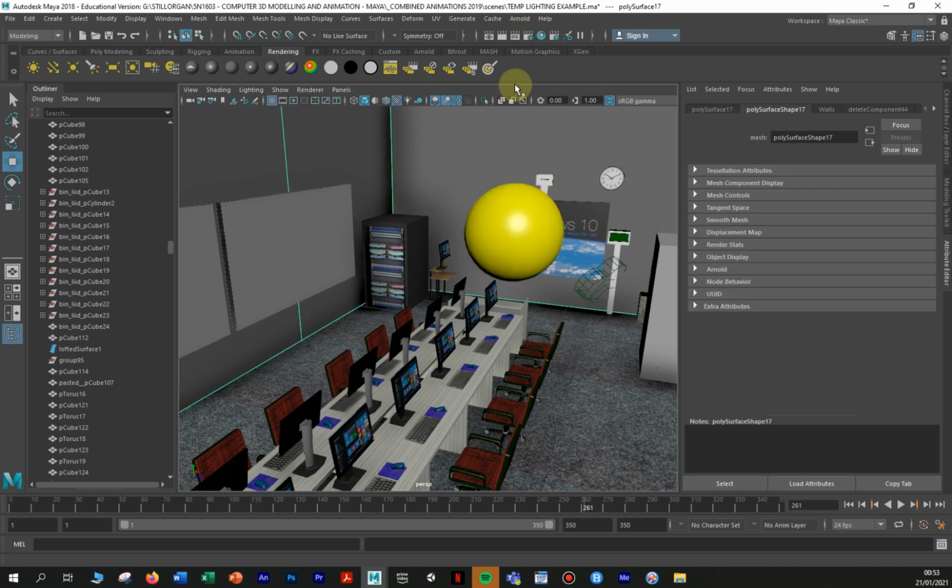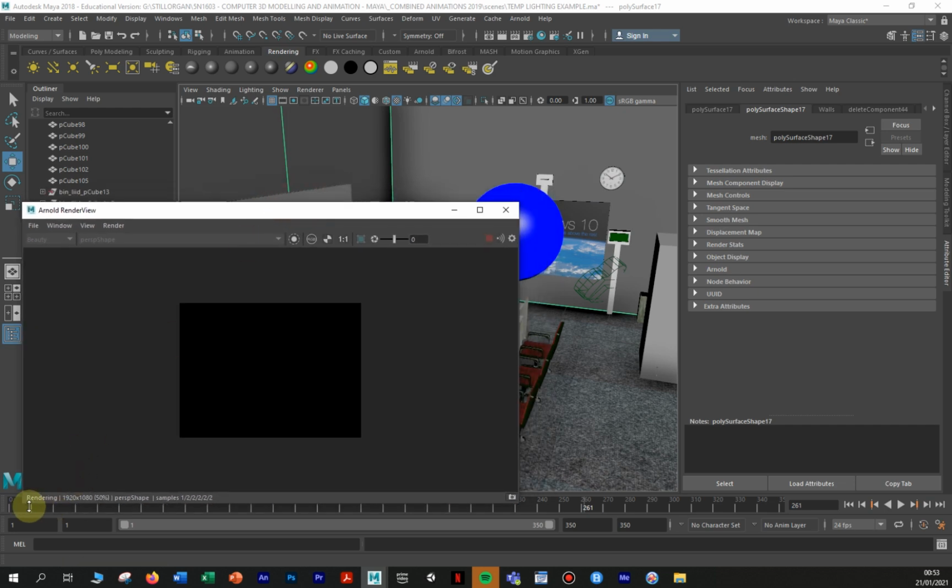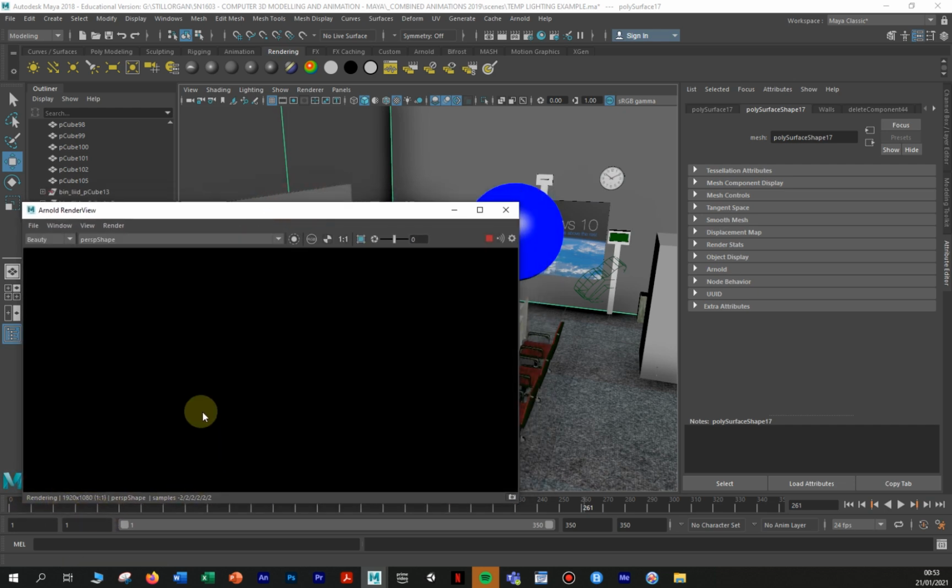So, as we know, to look at these things in interactive view, we go on up to Arnold and we click on Arnold Render View. That's opened up off screen. And then we either click on that red play button or we go Render, Run IPR. Now, when that happens, depending on the complexity of your scene, everything's going to freeze. I can't do pretty much anything at the moment. Okay, now it's still rendering, so we kind of have to wait for it to get there.